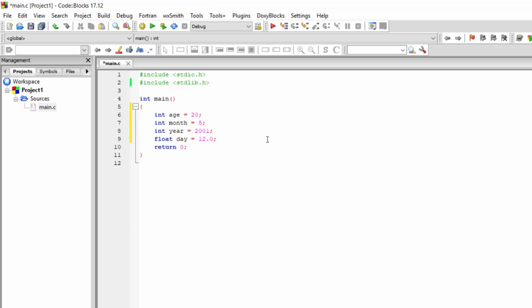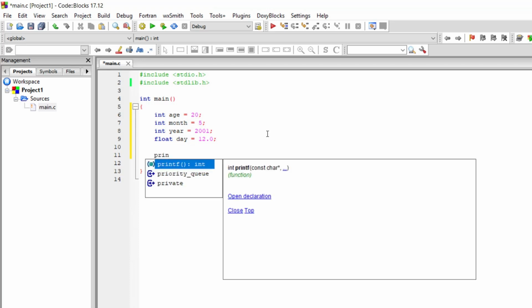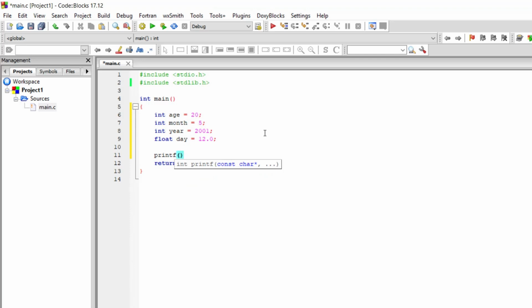So if you want to print this out, you can go ahead and say printf, and inside here I can say the value of age is %d, then a comma, call age, and put a semicolon at the end.